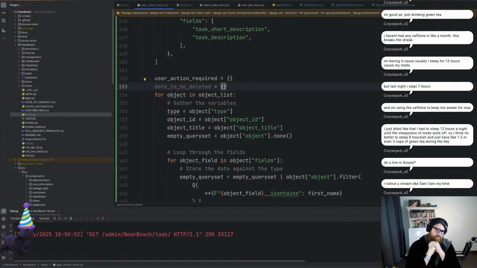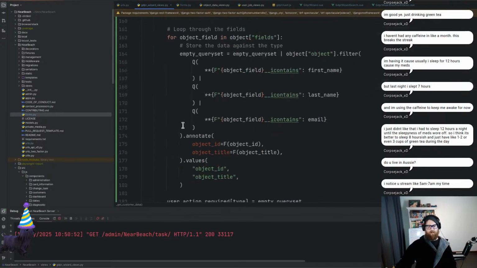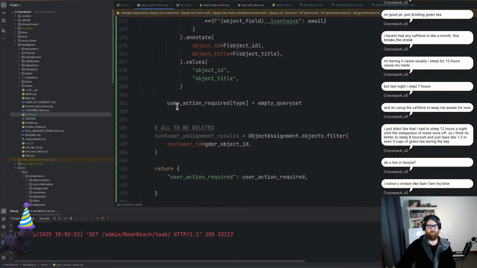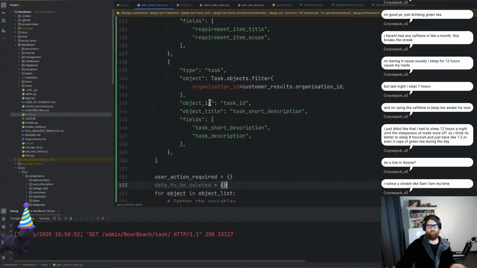With the data to be deleted, I kind of want to do it in the same sort of formats and stuff like that. So yeah, it'll go through the same loop. We will hit like let's say the task. We do have the object ID.